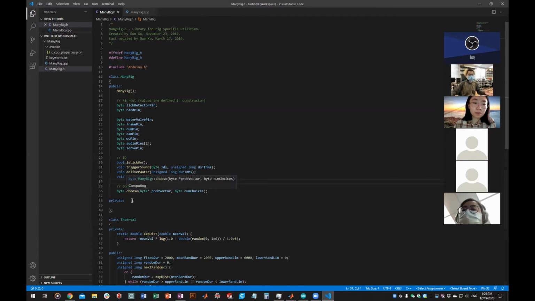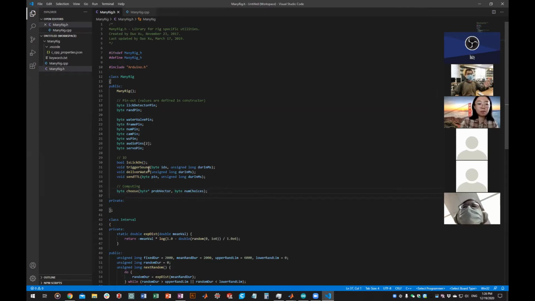There are some things that we frequently use during behavior control. For example, we have 3 trial types or 4 trial types, and then we want to select the different trial types following certain probability distributions. This is very commonly used in many different places. I even wrote a choose function where, by providing the probability distribution in the form of a vector, and of course how many choices we are going to make, it outputs a number that represents the randomly selected index of choice.